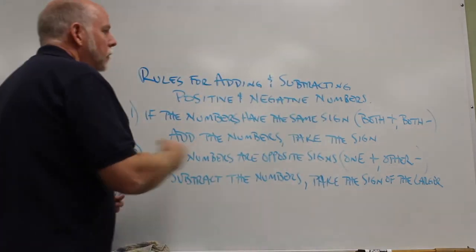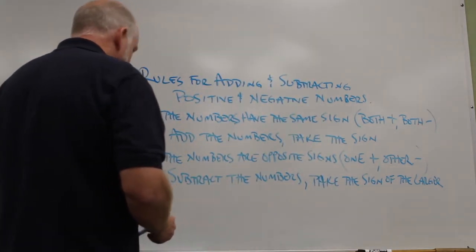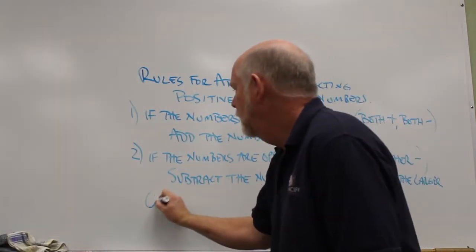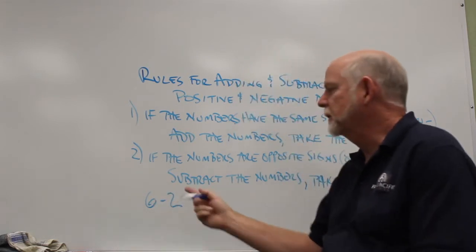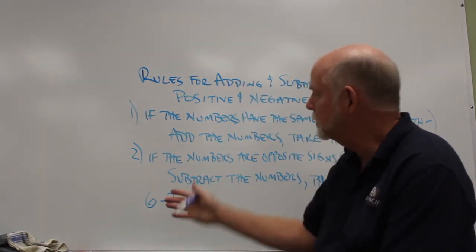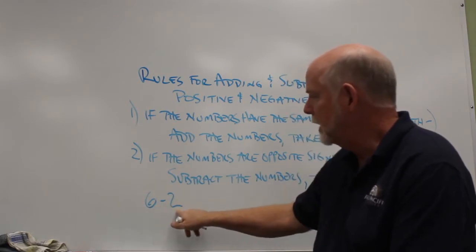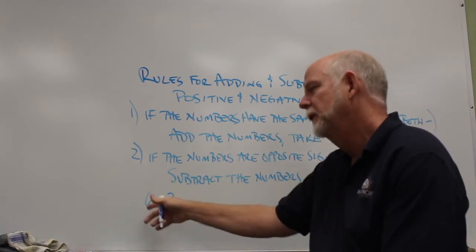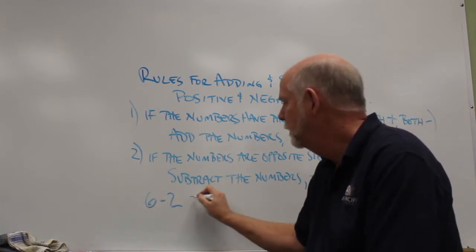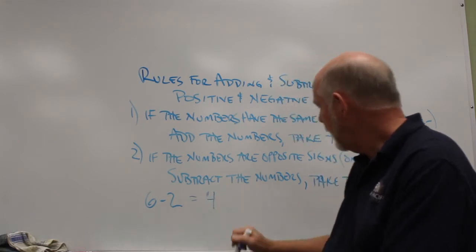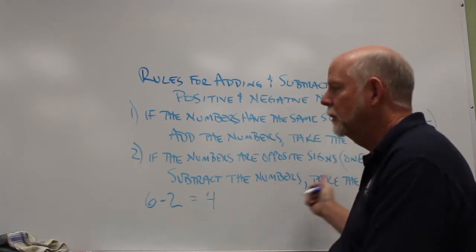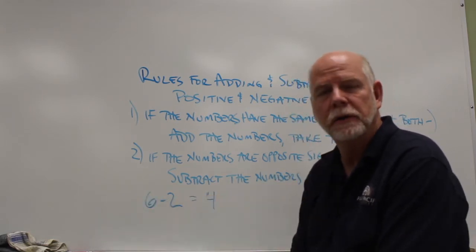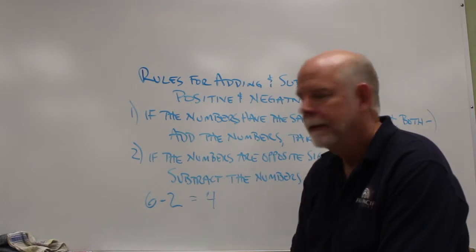Okay? So, let's just take some quick examples of some problems like this. Just a real easy one, to look at applying the rules. If we have 6 minus 2, most of us can do that in our head, but still, let's apply the rules. Well, this one's positive, this one's negative, so they're opposite signs. Therefore, we are going to subtract the numbers, which is what we would have done anyway, but 6 minus 2 is 4. And we're going to take the sign of the larger. Well, the 6 is the bigger between these two, and the 6 is positive, therefore this answer is positive. It's a positive 4.